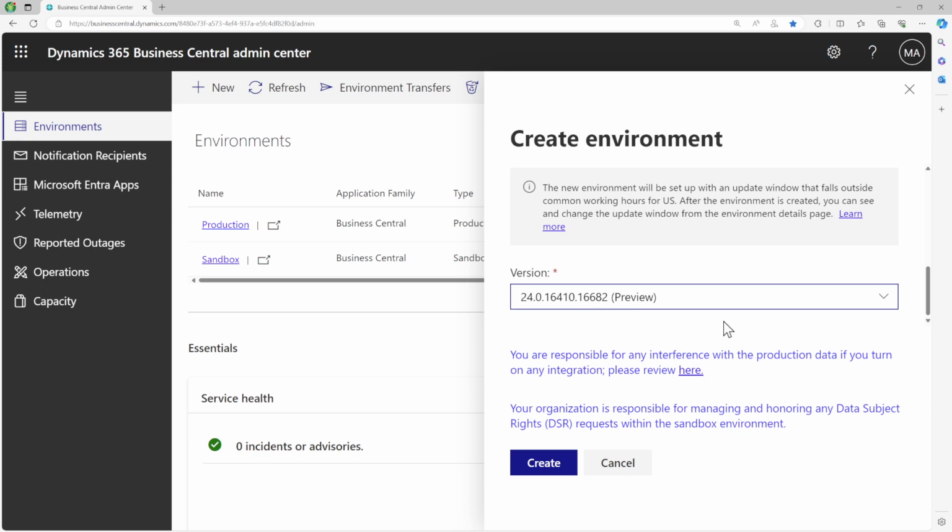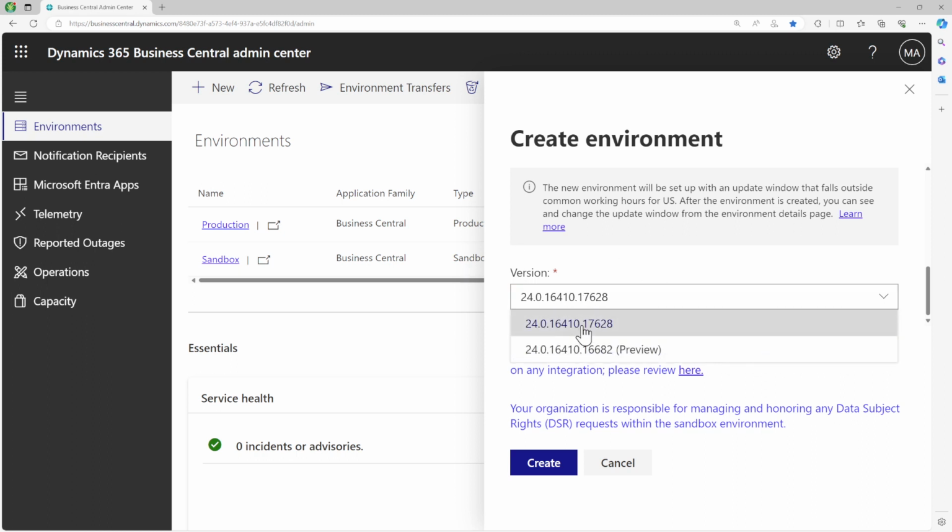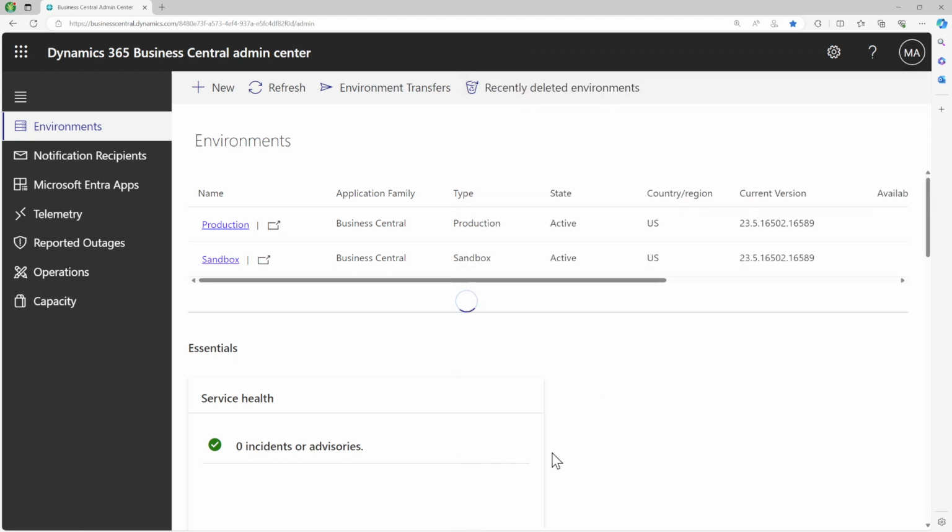I'm not exactly sure when, but they'll be automatically deleted after a certain period of time. So you can only choose the current version, which is 24.0, and then you just hit the create button, and the environment will be created in your tenant as you click OK.